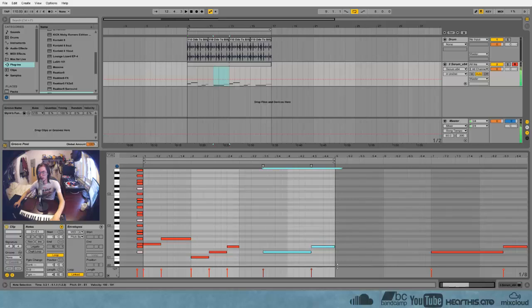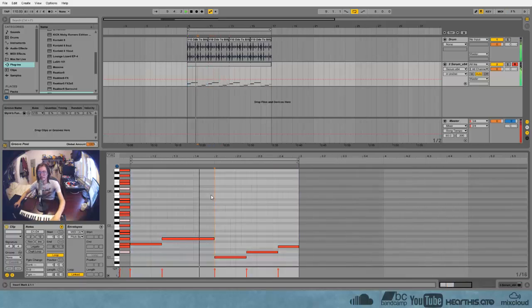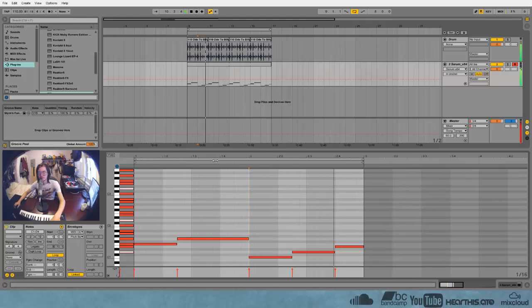Let's not make it too long here. Let's give this little lead-in note, make it a little bit shorter. So we're starting with the bass line, just to give the chords some kind of reference. I think it's a good place to start when you're writing a chord progression.